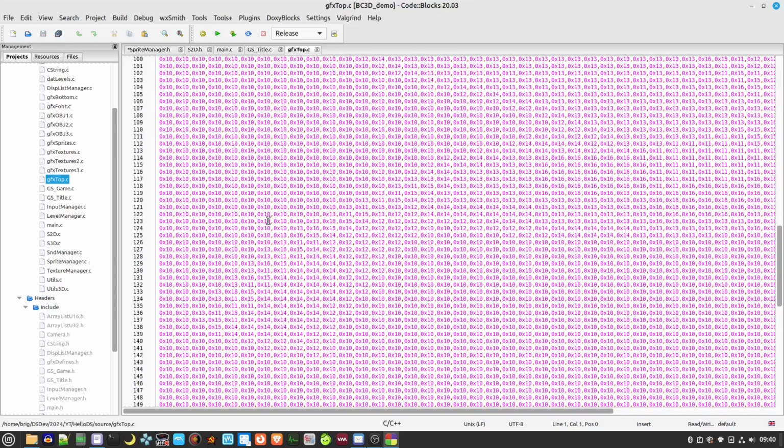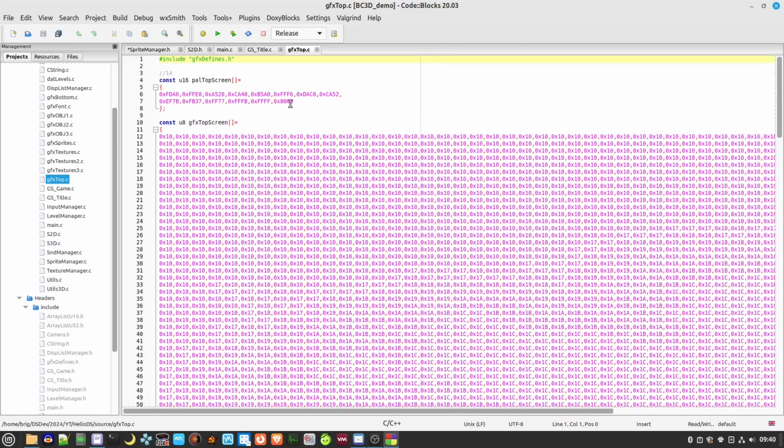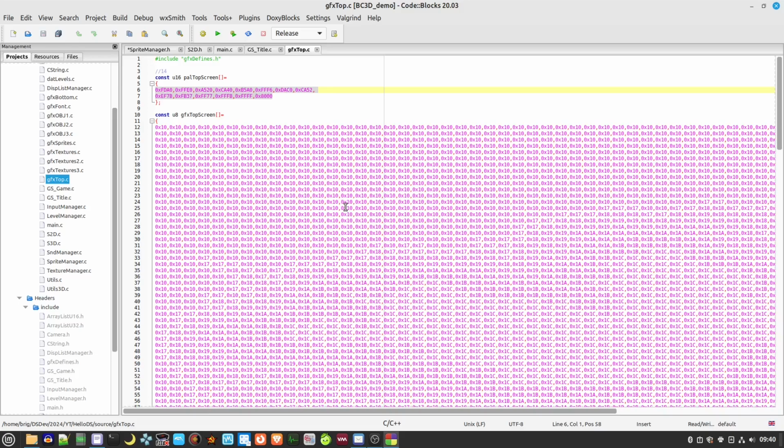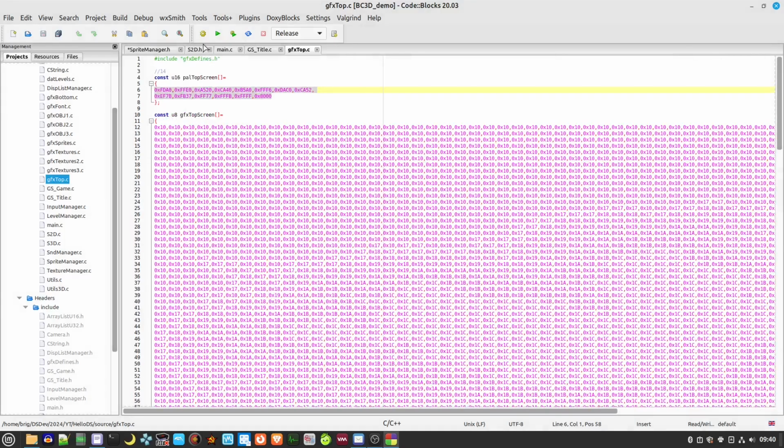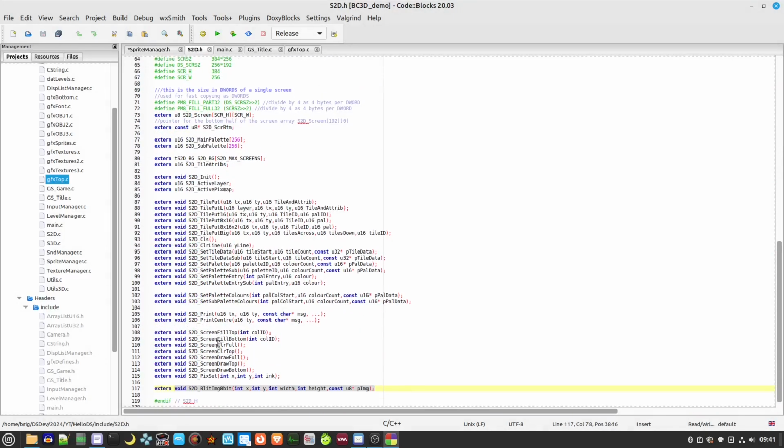That background with the birds is actually only made from 14 colours, and this is them. So basically each of these bytes represents 1 pixel. And then the pixset command here will allow you to draw pixels to the screen as you see fit.